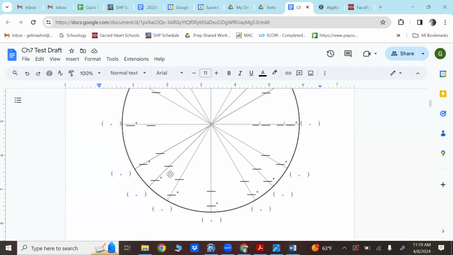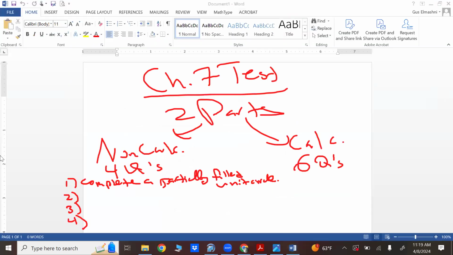We could actually practice that today if that's where you feel like you need some practice. Maybe what I could do is after I finish going over this, I'll fill out some parts of it and see if you guys can figure out the rest. So that's the first question, and you'll get points for that. Let me undo that. Okay.